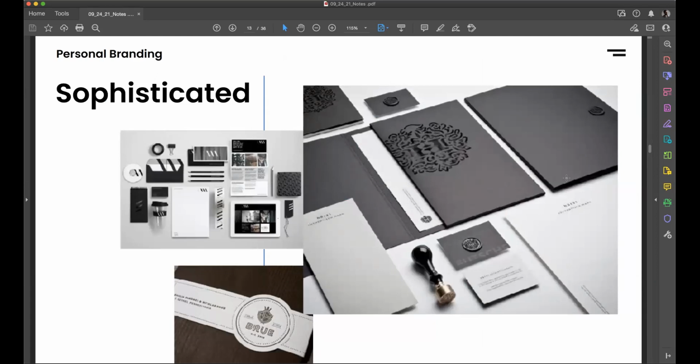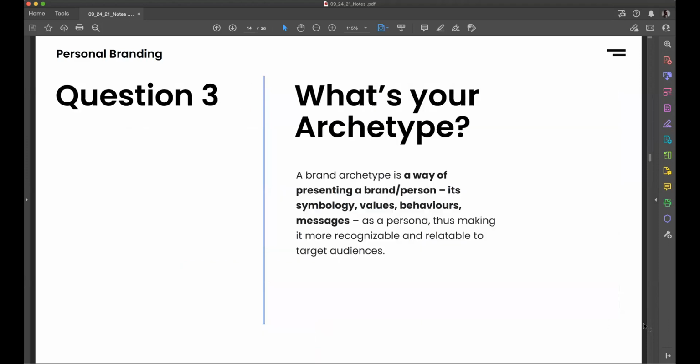You can see that these three have some really great sophisticated versions that are really nice and cool, right? There's something more elegant, more prestigious about them. Now, be careful about that. I'm only showing you these because I think they're a great example. If this is really the world you want to go in, excellent. But if you haven't figured out what that dream job is right now, I would tend to go a little more on the flexible side, a little more general, with a taste of the personality that you really want. This is more in line with companies that have been around for a long time, have established themselves in this world, and sophisticated is the way they can go there, okay?